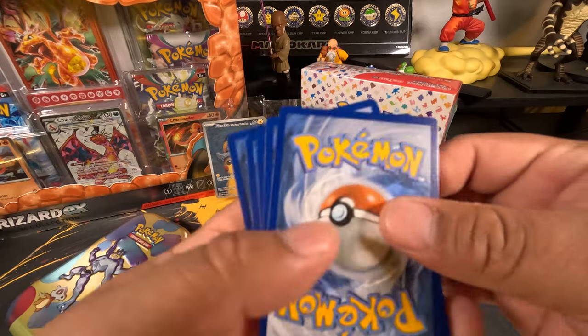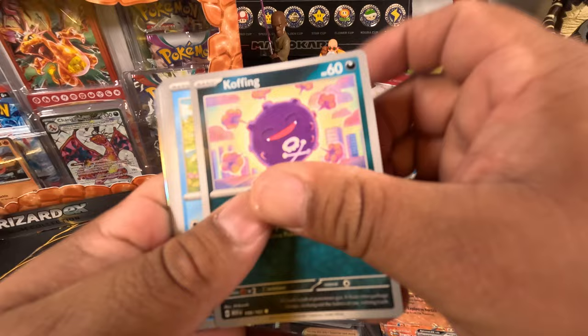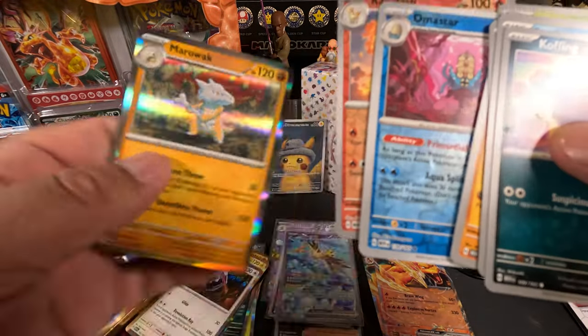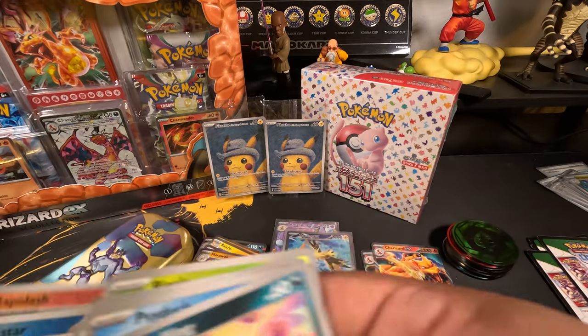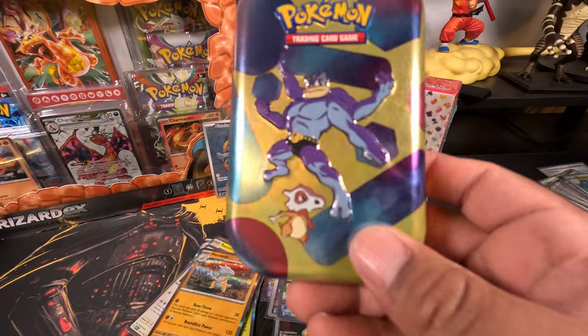That was good tens right there. Fire Energy. All right, here we go. Koffing, Psyduck, Cubone, Haunter, Omastar, Rapidash, Marowak. All right, here we go. We could be hitting duds now. We're going to be hitting duds now.